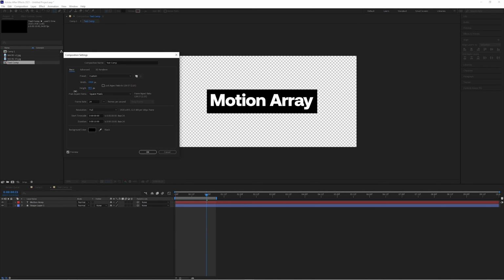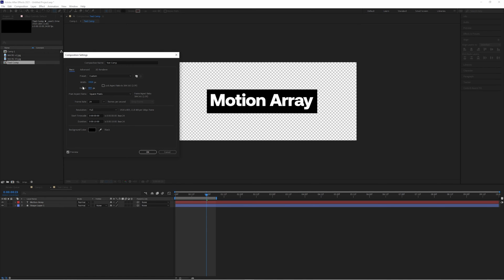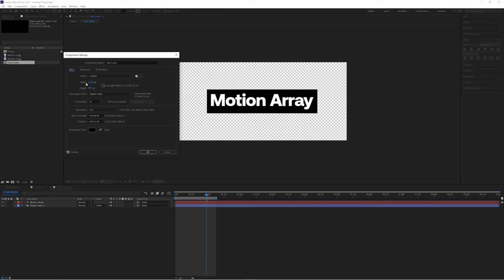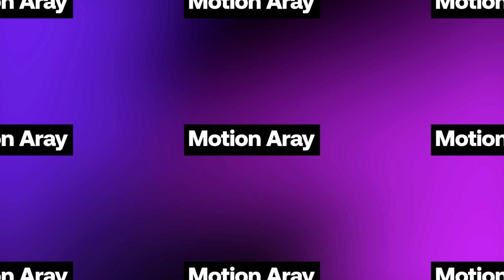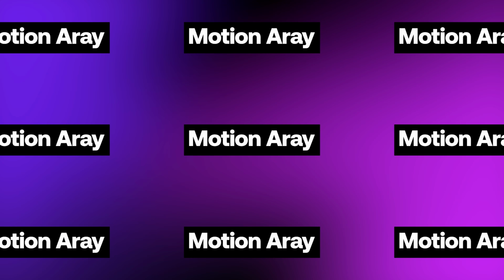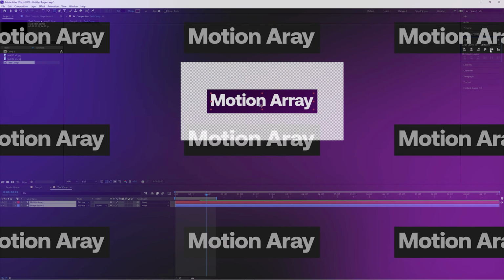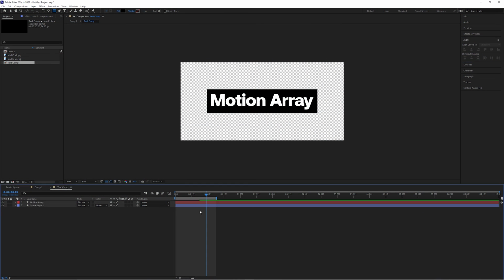The purpose is that when we create the tile effect from this composition, it will take all of the negative space as well. So if we left it just as it was by default with a lot of empty space, it would look something like this. But now after reducing the composition size, it'll look more like this. See the difference? Play around with it until you get something that you like, and if you find that you need to make changes later, you can always come back and make those changes, no problem.